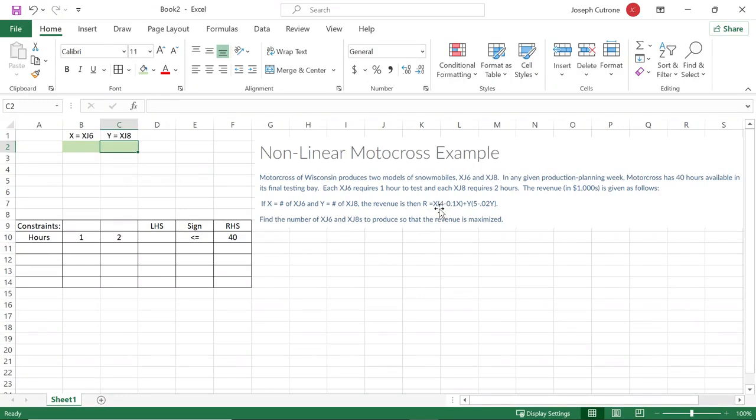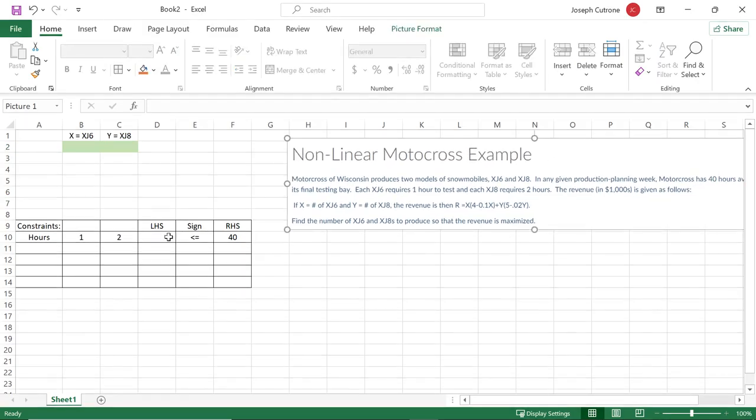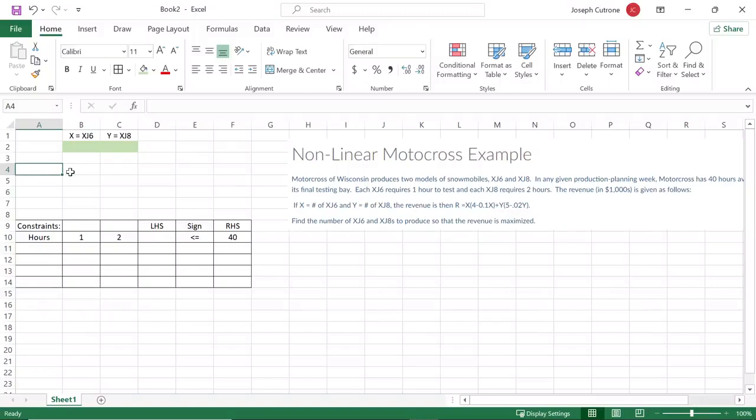What other pieces do I need here? Now there's two ways to do this. You could do some algebra and maybe distribute this across and simplify some things. That's fine. But I don't want to do algebra. I really don't want to do algebra. I'd recommend against it if at all possible. I want to somehow figure out my revenue. But what do I need? Well, I have X and I have Y, and these other terms that I need. So let's label this 4 minus 0.1x, and I'm going to need 5 minus 0.02y. I'm going to label these up there, and instead of putting them down below, I'm just going to put them to the right. And you'll see why in a second.